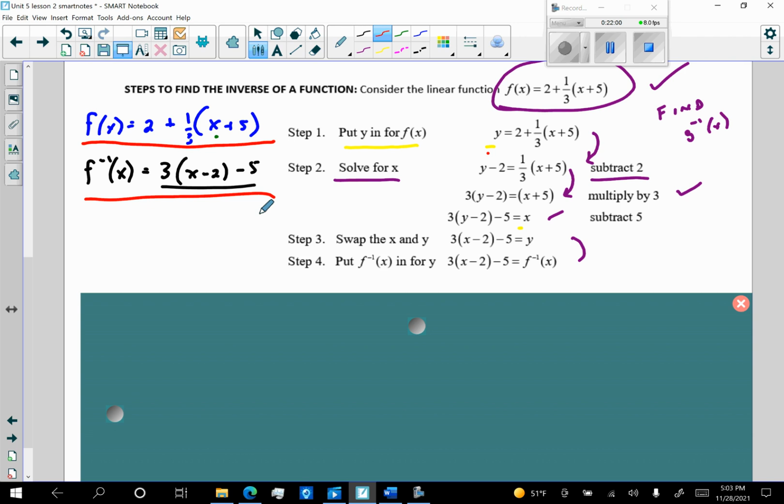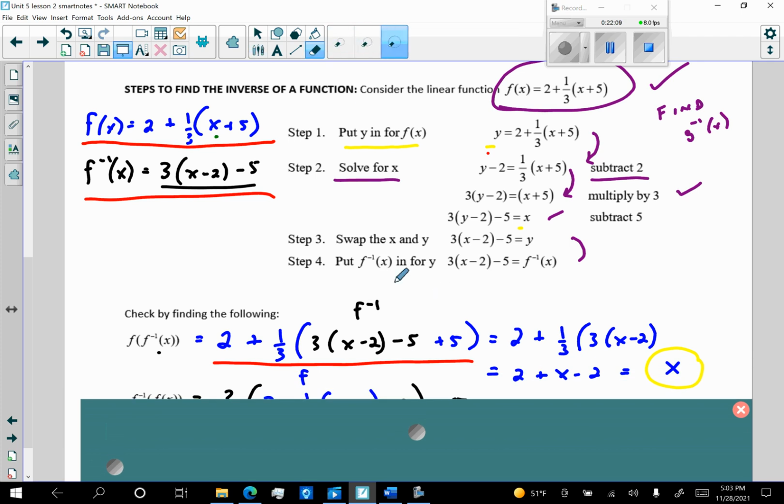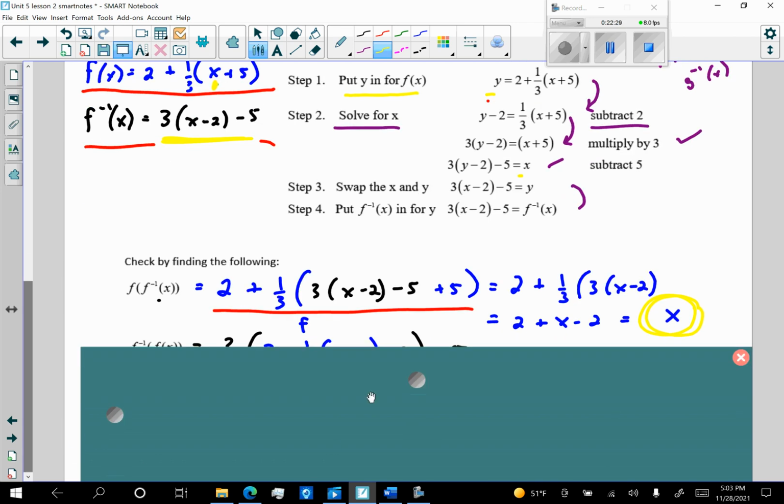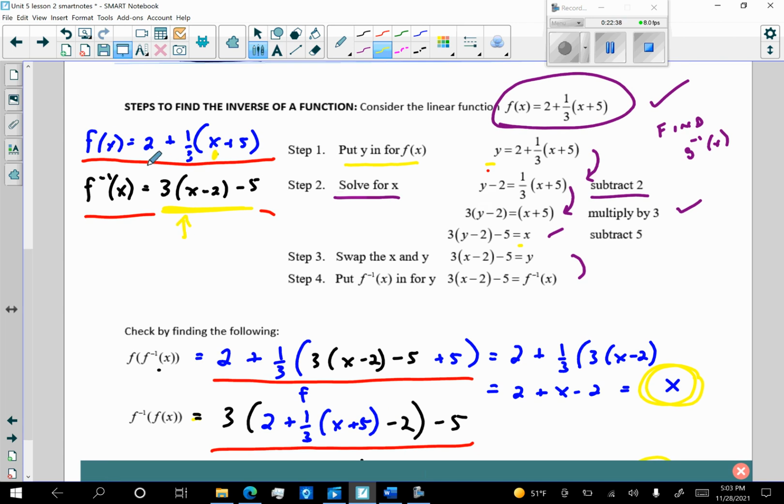If I wanted to, I could verify that by the analytical definition. I could do f of f inverse, and that's what I'm going to do, and I'm just going to let you follow along. I'm going to put f inverse in for x. I'm going to put this guy right here in for this x, and that's exactly what I did. That is equal to x, and I have to go the other way. I'm going to do f inverse of f of x, so wherever I see x in f inverse, I'm going to put this whole guy in, and that's what I did.